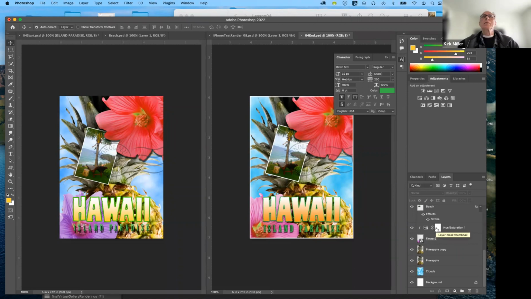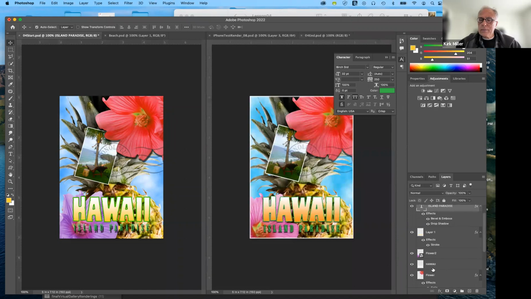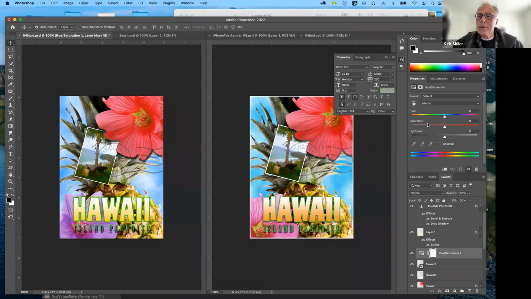So we do have the time. So I'm going to go ahead and do that. So directly above, let's go back over here. I'm going to select flower 2, and I'm going to apply an adjustment layer to it. So I'm going to use hue saturation. That one is right here. Okay. And now what I can do is I can shift the color, I can shift the saturation.